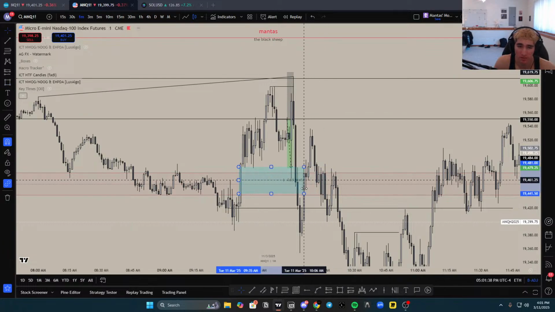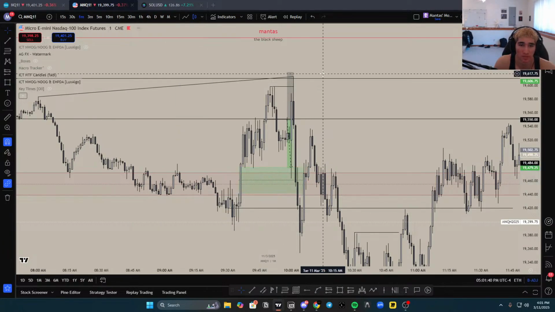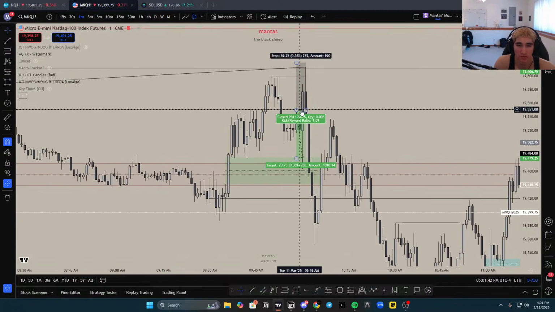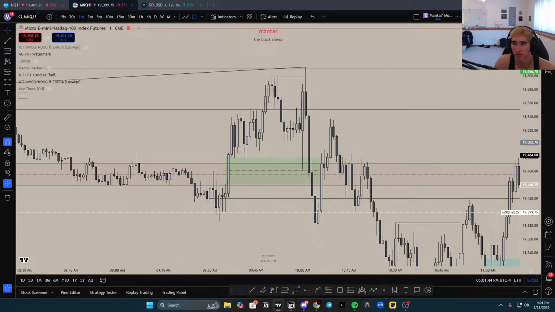Where did I take a loss? I gotta remember where I ended up taking a loss at. But this is the first trade right here, and I think my second trade, I have to go through my stats to break it down. I remember, okay, it was off of the 930 presented gap.